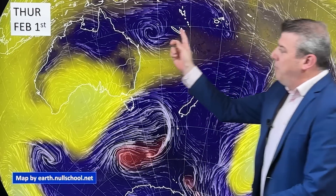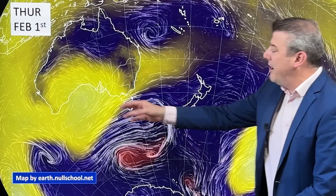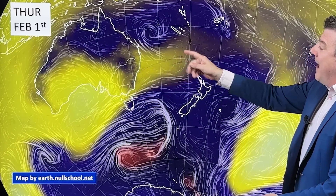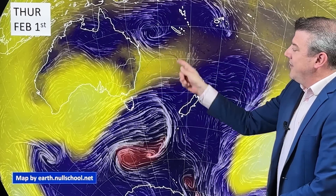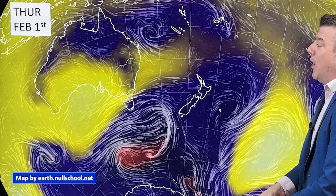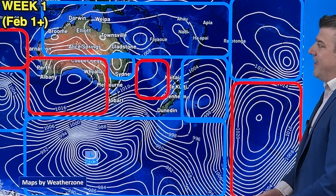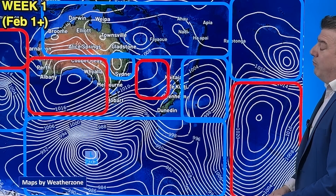Most of this map shows low pressure zones, not a lot of high pressure. But this one zone here is pretty stubborn and won't be moving very much — anywhere between Perth, Adelaide, and Melbourne there is very little in the way of rain coming for the next couple of weeks. That high pressure belt will try to come over to New Zealand, and the yellow shading you see in the Tasman is the reason why that low can't deepen much and also isn't likely to come down towards us.